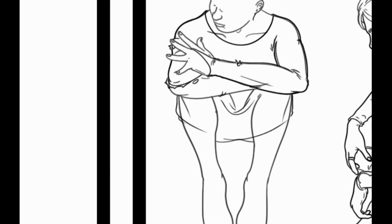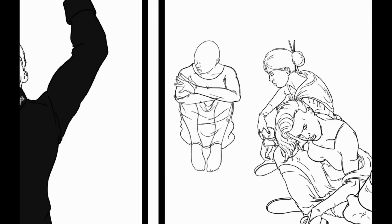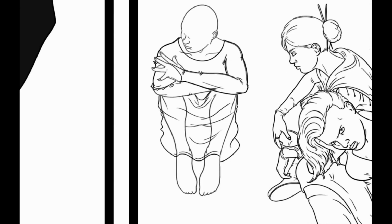So I'm now working on the long dress that is going to be draped over the top of her legs. And it's always a challenge doing long flowing dresses, especially in more dynamic positions than just being stood up. You want to convey that this is a very long flowing dress, but at the same time, you don't want it to look too ridiculously billowy.